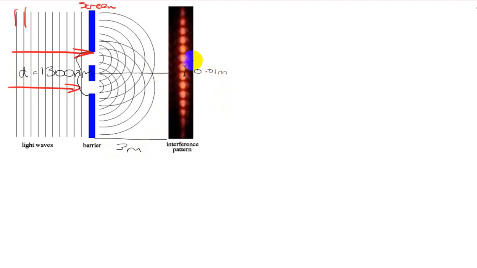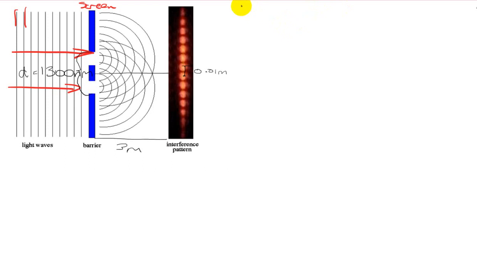Now when we did the sound example last term, like the example that we did in the exam, you would have noticed we used the nodal point. The reason we use nodal points when we're talking about sound is because the nodal point is where you have less sound, so it's easier to find that point. In this case, the bright spots are the antinodal points, and it's easier to see the bright spot. So we're going to use the antinodals.